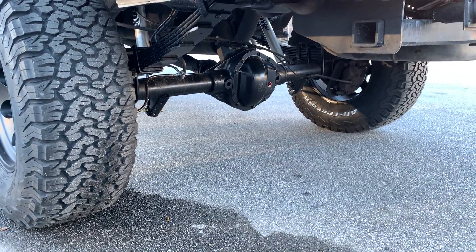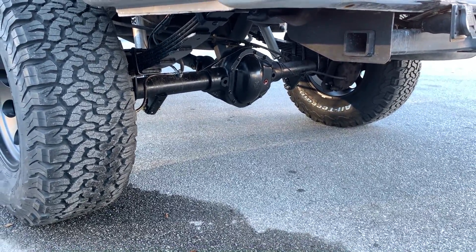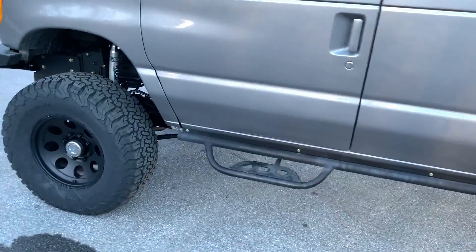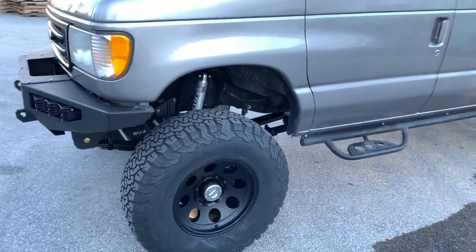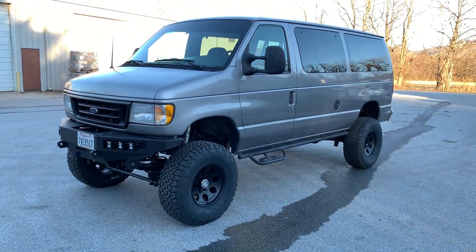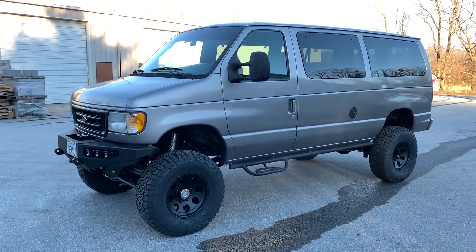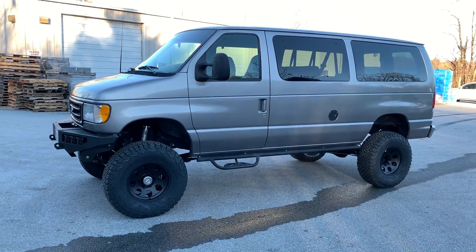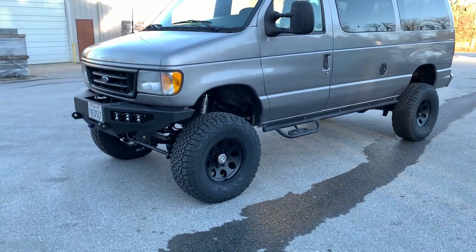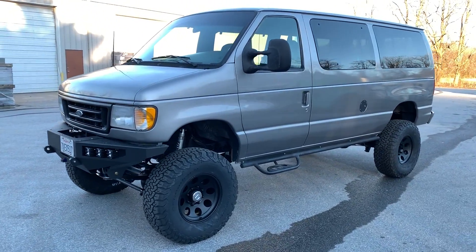When we pulled the rear apart, I noticed it was a 3.55, which isn't odd for the OE vans — it obviously came from the factory that way — but I knew the front ends never came with that. Pulled that apart and the front diff was dry. Bone dry, not a drop of gear oil in it, and it had 3.73s. It's a very good thing the customer didn't put it in four-wheel drive — he probably would have grenaded the T-case or broke something in the front end. We fixed that problem. Other little things: no breather on the T-case.